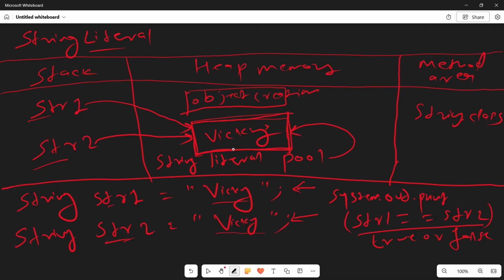As we already know, the memory address or memory location of this place will be assigned to this one. Now both variables are pointing to the same memory location. Now we are doing an equality check, str1 equals to str2. That means both are pointing to the same object, so it will return true.